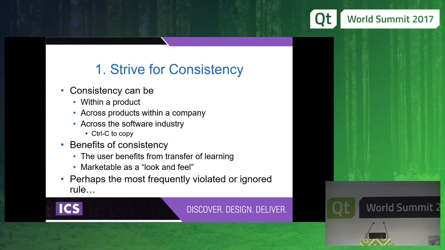If you're working on a piece of desktop software and you have something that has a copy function and it has a shortcut, it damn well better be Control-C, because that's what every other piece of software in the world uses. Don't vary unless you have a really good reason to do so. Consistency helps the users. Once they learn something, they transfer it to whatever it is that they're using now, and it just makes their lives easier.